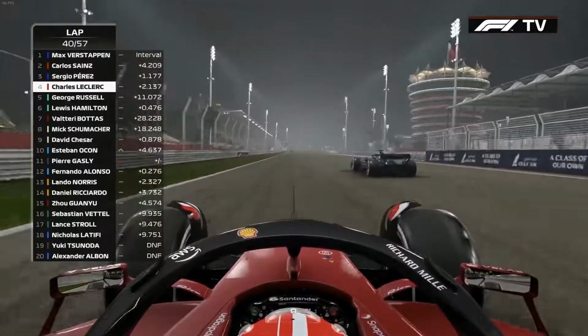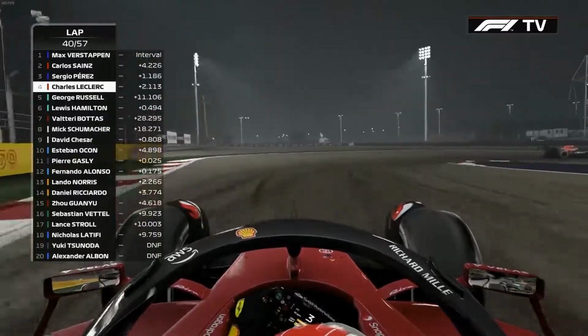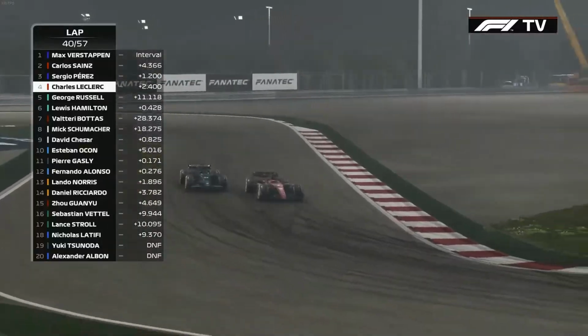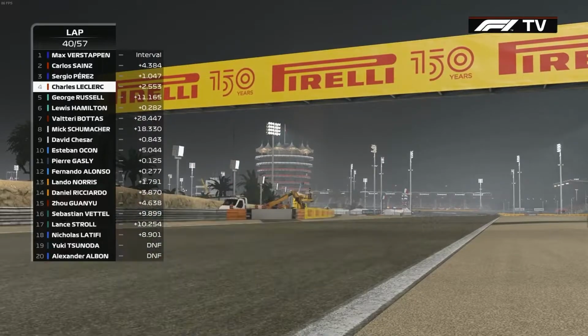Down the main straight, he tries to move past Stroll. Gets right on by him, so we're good there. Comes in, although now Stroll is actually fighting back on the inside. Why are you doing that? You're out of position. Man, some questionable moves happening here.